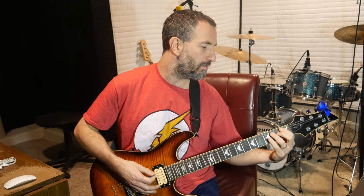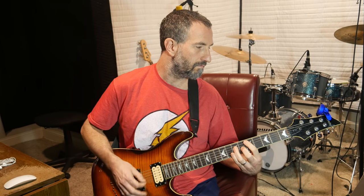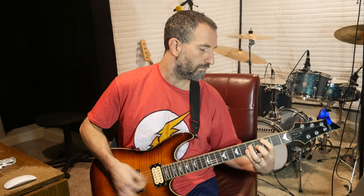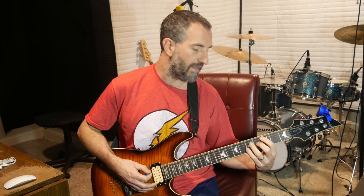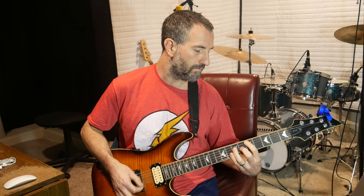Then you hit that, which is your pointer finger on the 1st fret of the A and your ring finger on the 3rd fret of the D. You slide that up 2 frets, with your pointer finger on the 3rd fret of the A and your ring finger on the 5th fret of the D. And all the way back to the top.